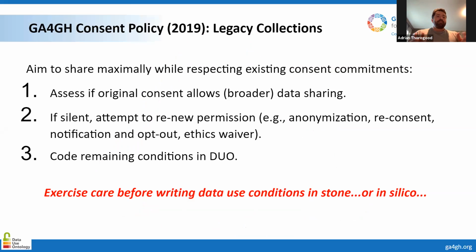I would also highlight, so that's for the future. Knowing that we have DUO is really starting to inform how we approach drafting consents in the first place. What about legacy collections of samples and data? What about all the data that's already available or that has already been produced?